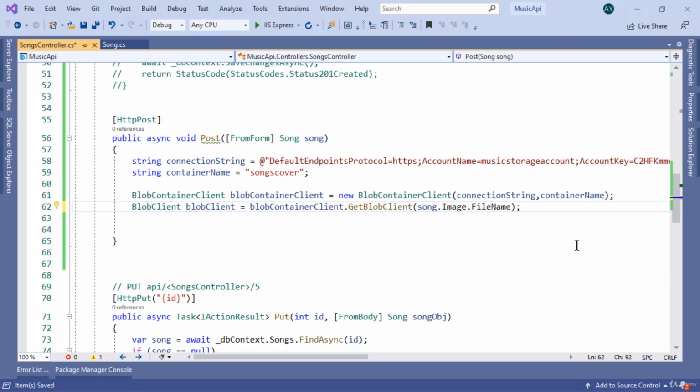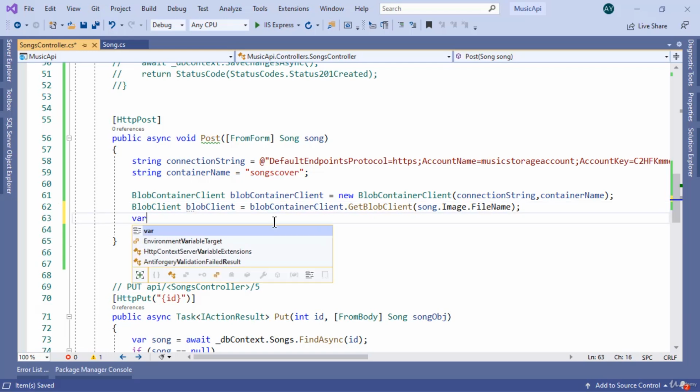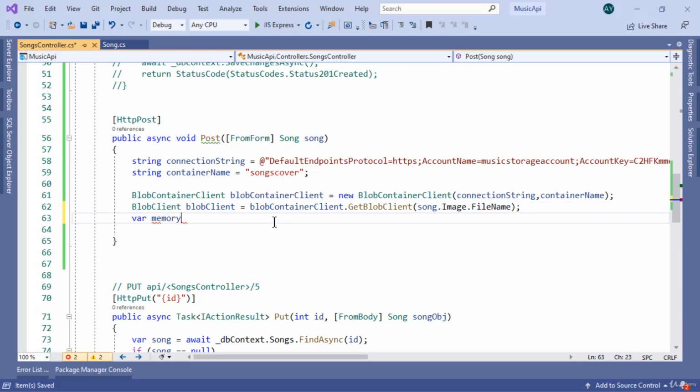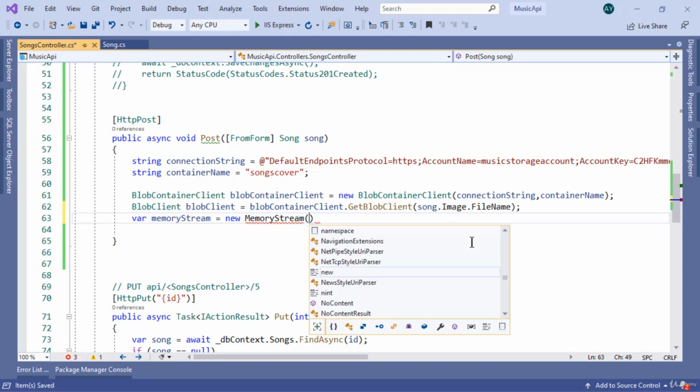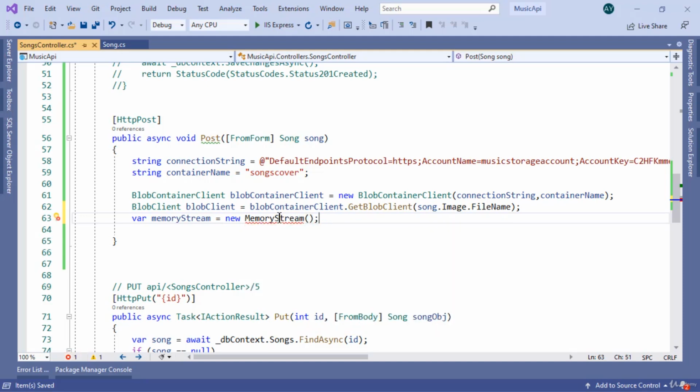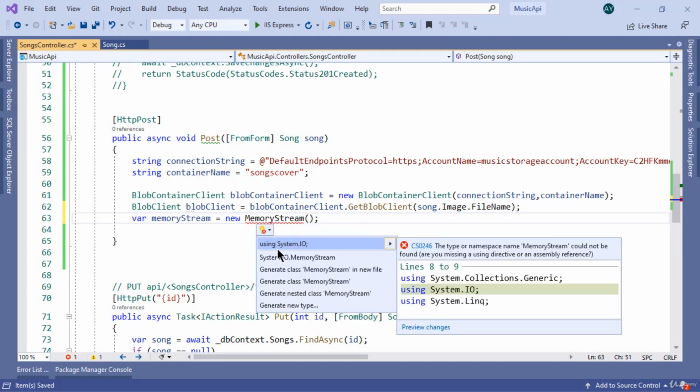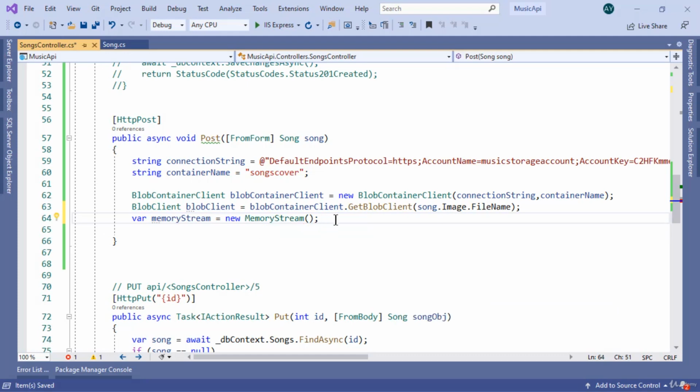Before we send this file, we need to read the file in memory. So we create a memory stream. And don't forget to add the namespace. Now we're going to upload the content of our file into the target stream.